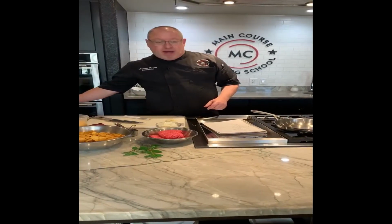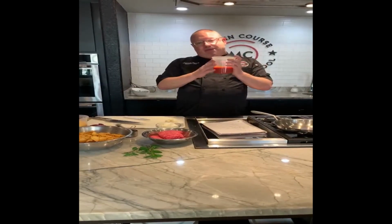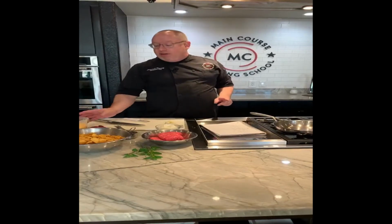We wanna do tomato sauce. We need a half a cup. This is about 1.5 cups, and we're gonna measure that out to fit the recipe. We need 1 can of Ro-tel tomatoes.